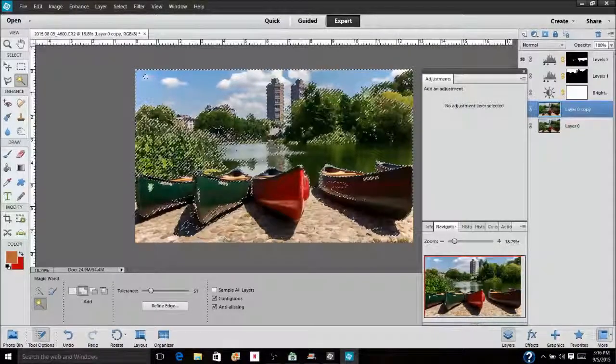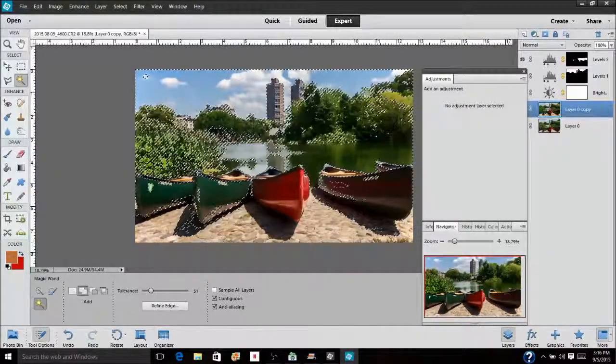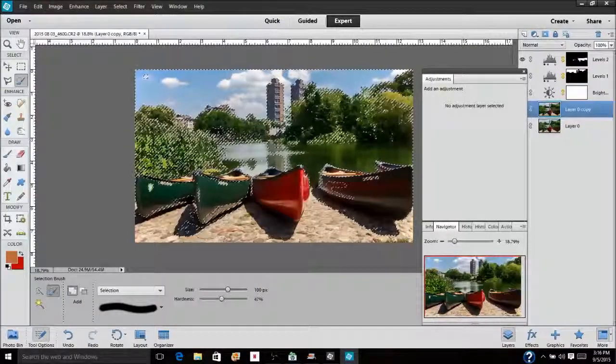Let's get this in there too. If that doesn't work, then you go to your brush and put it as big as you can. Just select the whole thing on the top. Makes it a little faster. And what you don't want, of course, again, you press Alt.